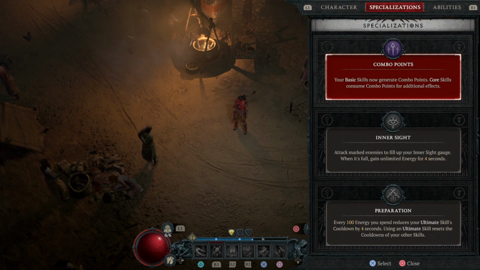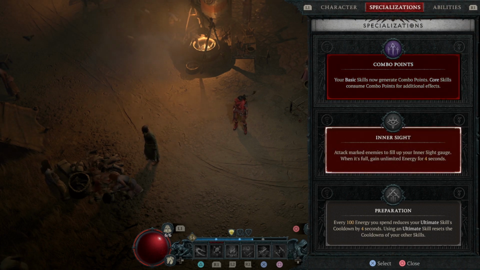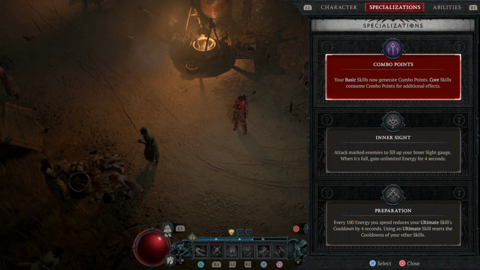First, I would say I show you fast the specialization that I'm using here, and I'm going with combo points. They nerfed inner sight, so I'm going with combo points. It gives us extra core skill damage when we use our basic skill.